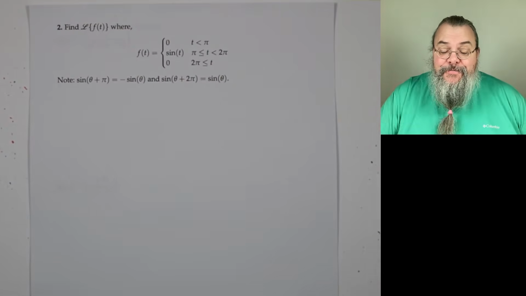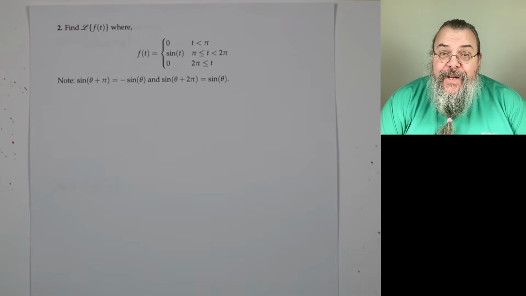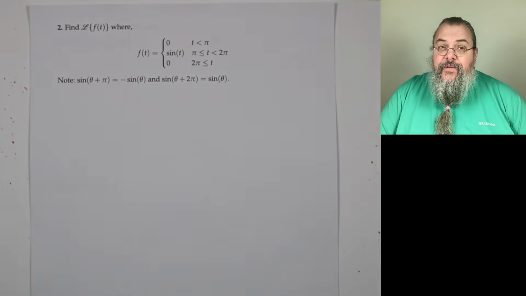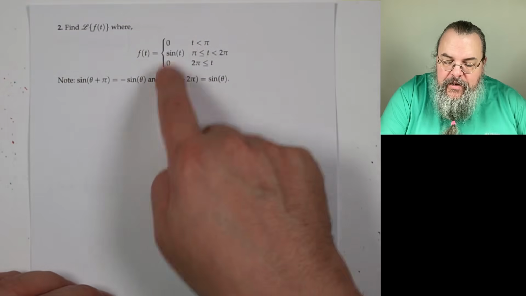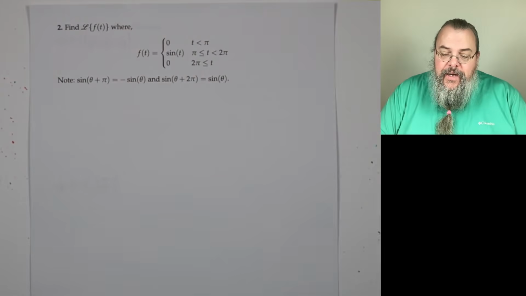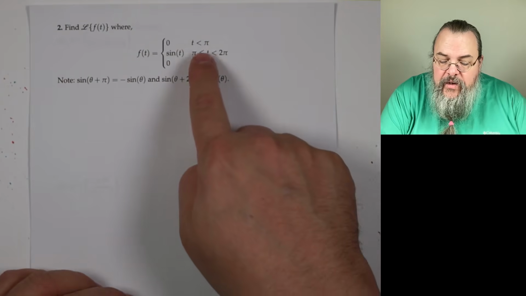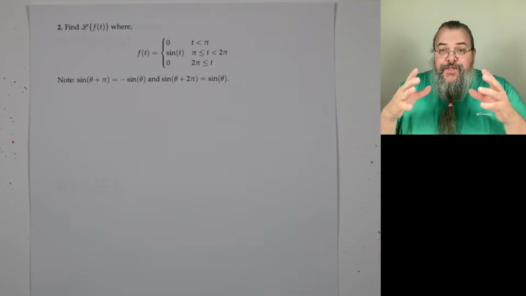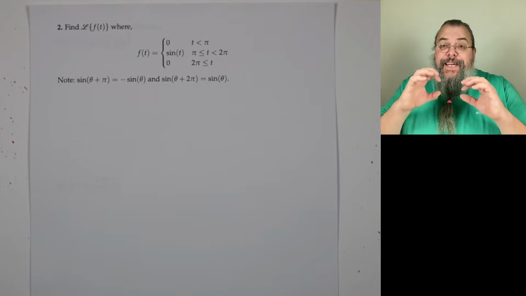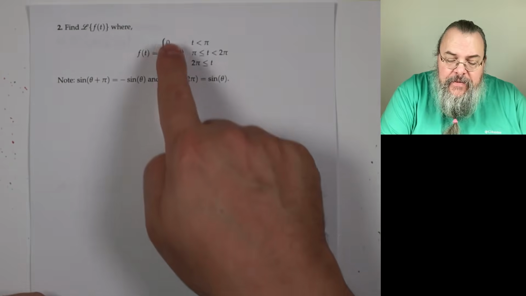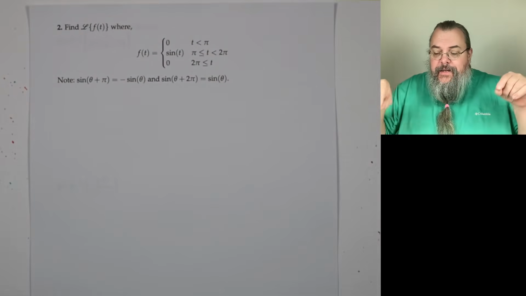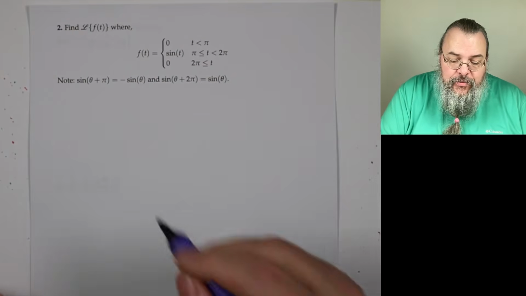All right. Number 2. Find the Laplace transform of the following function f of t, where f of t is piecewise. If you ever see this curly brace here, breaking it up, it's saying I'm doing it in terms of the pieces. Don't worry too much about the inequalities here. You're just looking for where changes occur. What we first want to do is rewrite f in a very particular way. Instead of having f written in this way, our goal is to write it in a one-line notation, and we're going to have on-off switches.